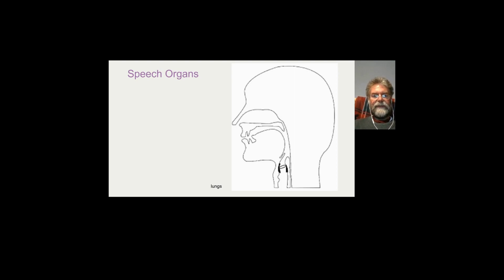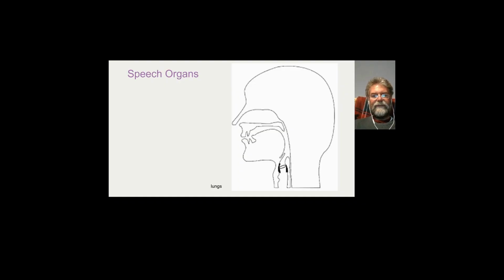And the lungs are obviously what is responsible for getting air to flow both inwards and outwards. Now, most language sounds are made with an outflowing of air. These are known as exgressive sounds. There are some languages which make use of ingressive sounds, that is, sounds produced when the air is flowing inwards. But English and Hungarian don't have any of those, so we won't concentrate on those. So basically what we've got is the air is being forced out of the body when the lungs contract, and that flow of air is then used to produce sounds in various ways.